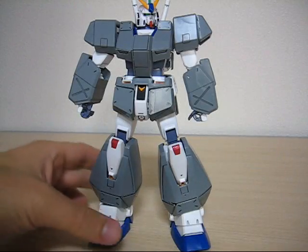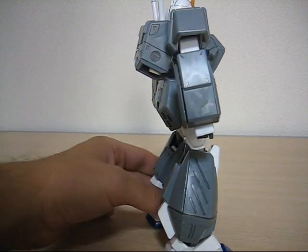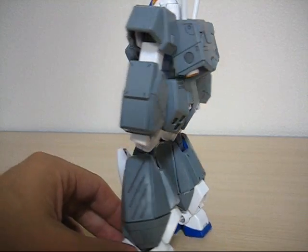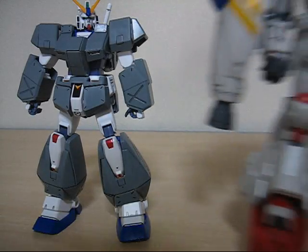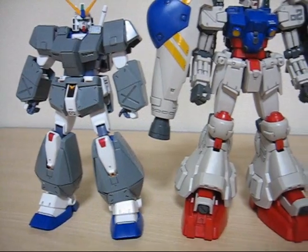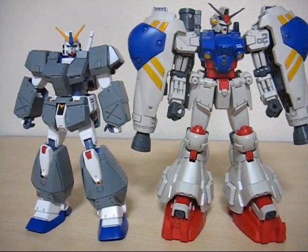When all is said and done, you have a very, very bulked up Alex. Although you'll notice that on the side of the skirt armor, maybe they could have put something on there just to give it a little bit more consistency. As much as he's bulked up though, he still really can't touch the overall size of the GP02A.